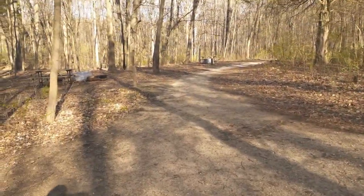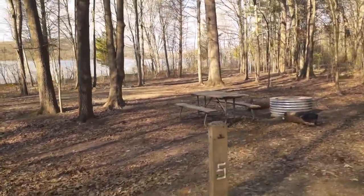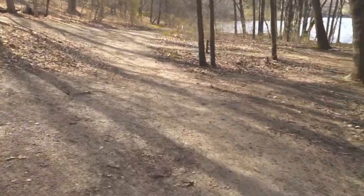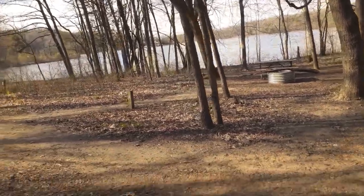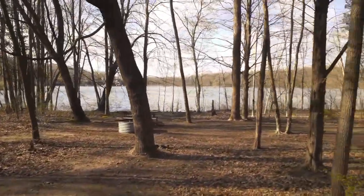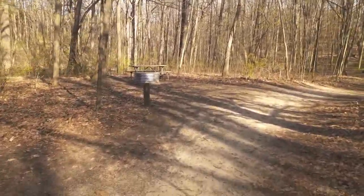Check-in is at 4 o'clock and it's 5:47. I'm actually really surprised not to see anyone here. Pro tip, if you're staying at this campground, site 5, and what is this, 4 over here? And site 4. It looks like site 3 would all be really great spots right on the water. This is a nice small little campground.